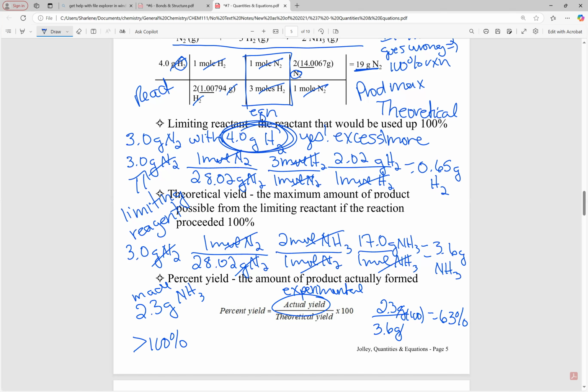What would some of the errors be for that? Well, what if it was still wet? What if there was still solvent in it? You're not just weighing your product, you're also weighing the solvent. What if there's unreacted starting material? Well, you would be weighing your product and the unreacted starting material. So there's quite a few ways to get over 100%. So if you get over 100%, stop and go, what are my most likely possibilities? Check your math first. But occasionally you do, but it's not because you made more than that. It's because you're measuring something you didn't expect to.